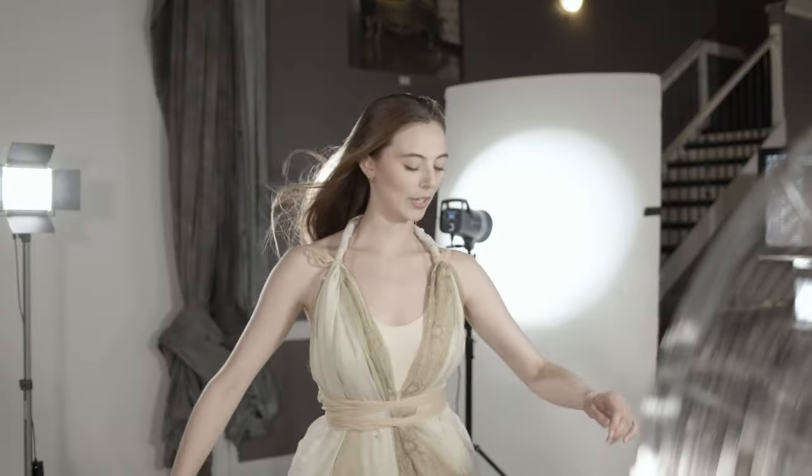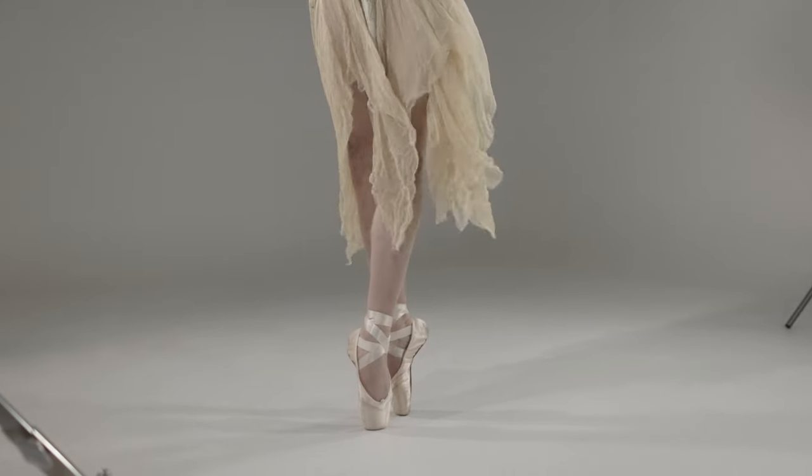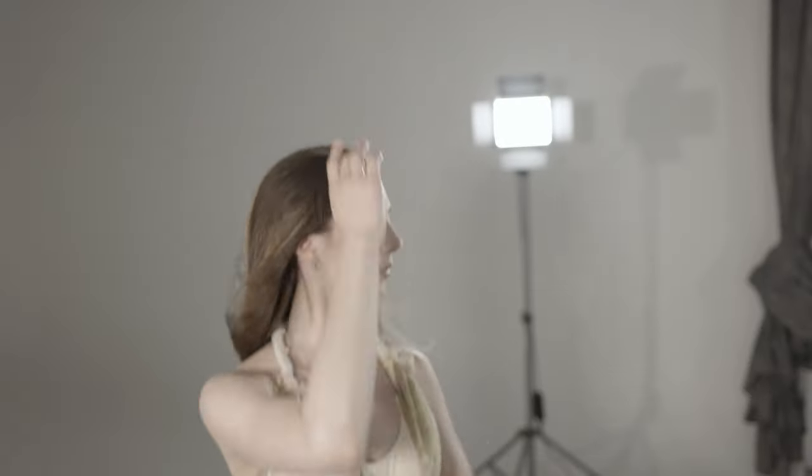So we decided to do one more outfit change with a little bit more delicate posing, just to kind of cool things off towards the end of the shoot and calm things down. Very delicate, very pretty, very story-telly — just kind of what I absolutely love. I kept the lighting the same. The dress is this really beautiful light chiffon material, so it moves gorgeously with a little bit of movement from the fan and her body. I'm pretty stoked about the results for this last set. I did change over to my 24-105 — the big dress was so large I couldn't fit it into the 70-200, the compression made everything seem really small. So I grabbed my 24-105 to stretch things out a little bit, and for these last shots I just left it on. I shot a little bit wider than I normally do, just because sometimes it looks really nice — not every dance portrait has to be shot at 70 or longer. Sometimes shooting around the 50 to 35 range can look really pretty.